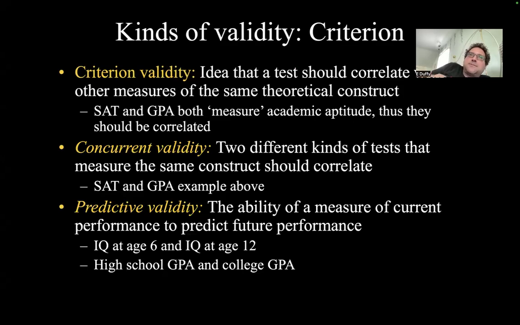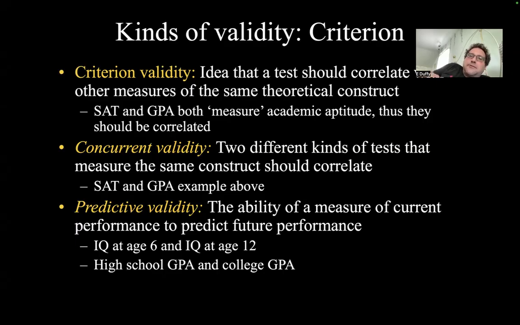Now, of course, there are some kids that are good test takers but are slackers in school, so they might have a high SAT but a low GPA. But I would say that the majority of students, if you have a high SAT, you're probably going to have a high GPA, and if you have a low SAT, you're going to have a low GPA. That correlation has been shown in research time and time again.